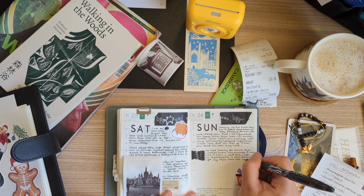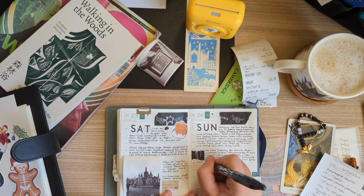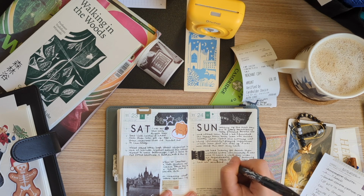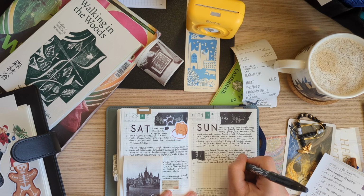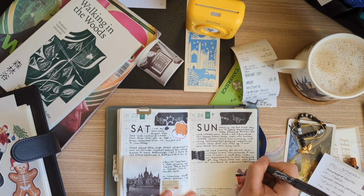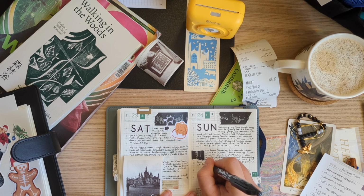So I wanted to make sure that, as well as doing the practical side and catching up with my reflection and writing about what I got up to on the trip, I settled back in with the commonplace stuff. So there's some quotes I write about. I think there's a few bits and pieces there.